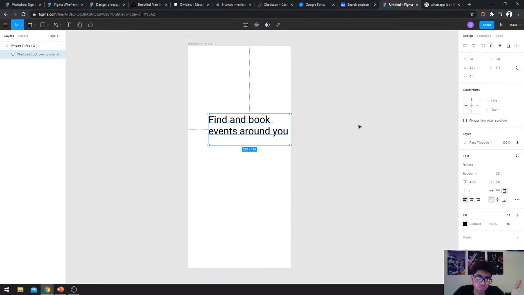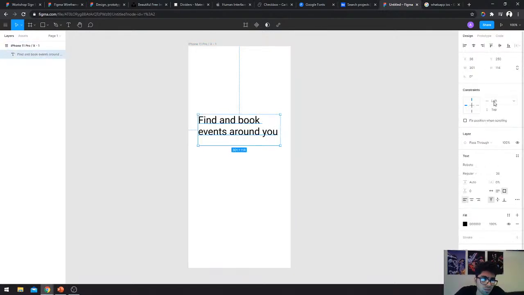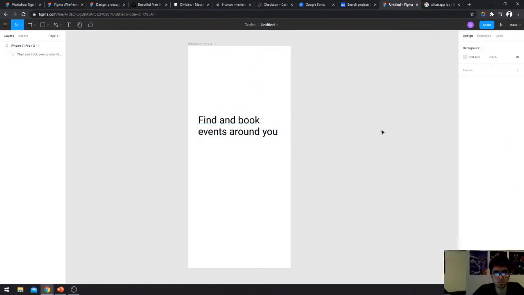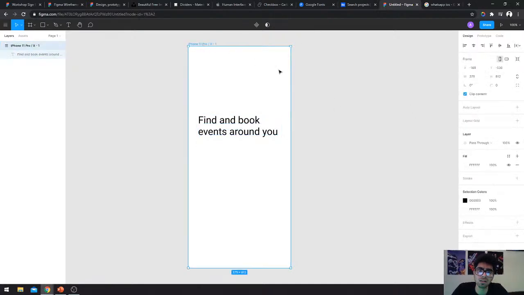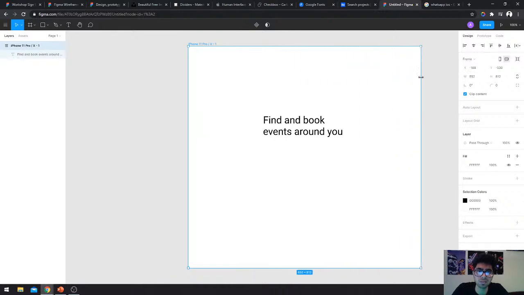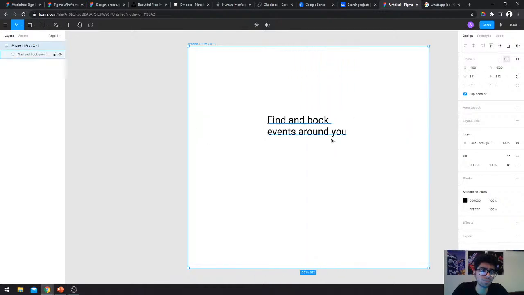If you're designing responsive websites, you can have the same UI and you can experiment with different sizes or different widths. So I'll change this to center. But over here, in this use case, we're just designing it for one screen. So it's fine to have no constraints set on this. But if you put center, you can see what happens here. It stays in the center.